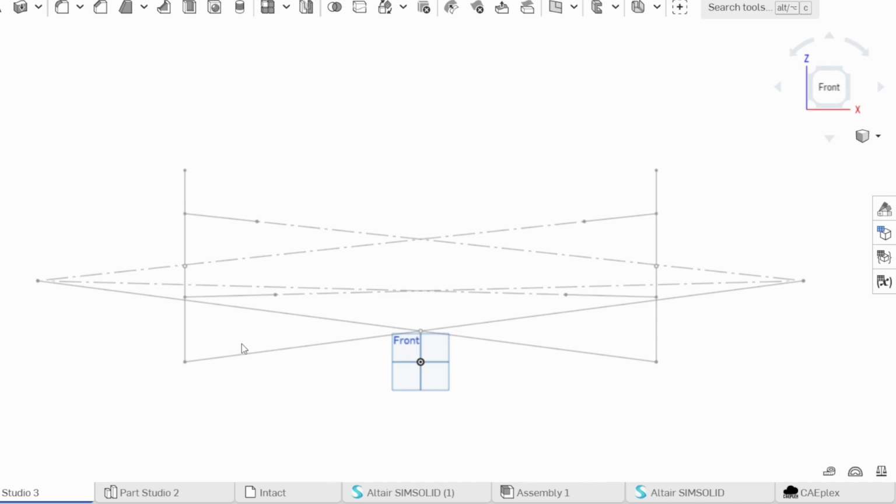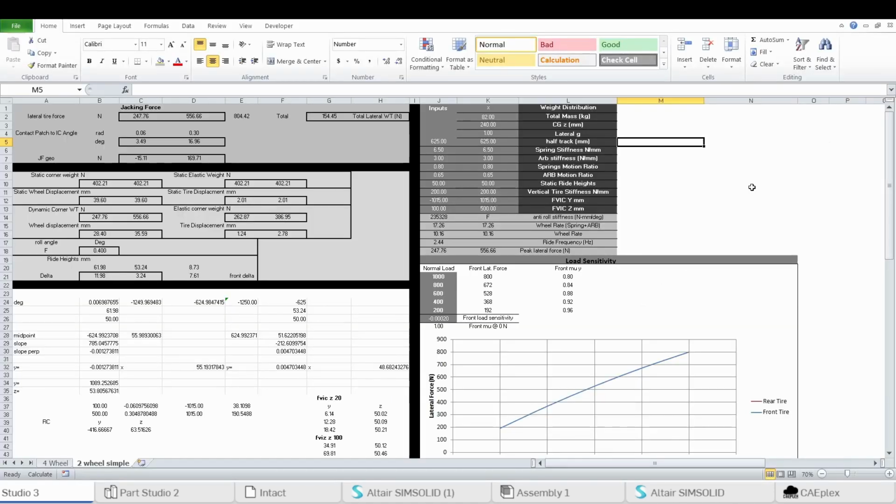There's also a component for jacking force in transients. Using jacking force, you can see how you can change your turn in and balance and turn out of your car, and I'll show you that later. But first we're going to get into static calculations. So here's a spreadsheet I created to calculate the jacking force. Start off, I just have my inputs.